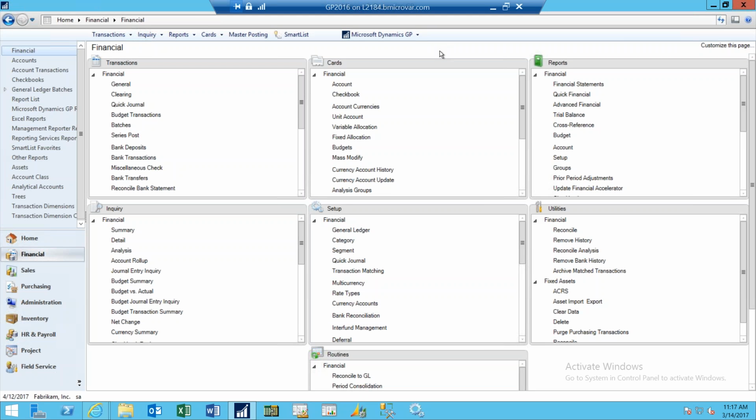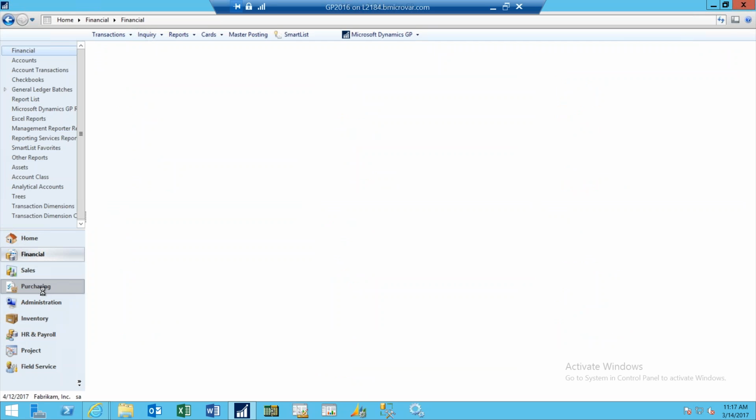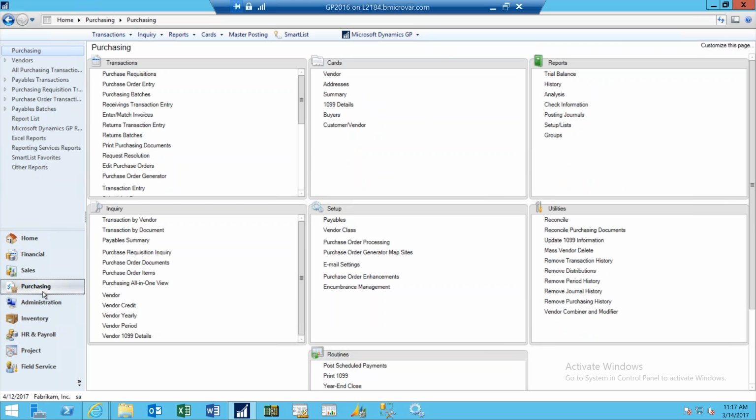Okay, the next topic I'd like to take is the requisition management. So I'm going to look at my purchasing area page. Now these area pages are really helpful for a user who might spend the majority of their day doing a particular kind of task like purchasing. They can use this purchasing area page to be able to target the activities that they're going to spend their day doing. So if they're doing purchasing, this restricts the list so that they're only looking at transactions for purchasing, inquiries for purchasing, and so forth. So very nice way to be able to restrict the overall navigation for a user.